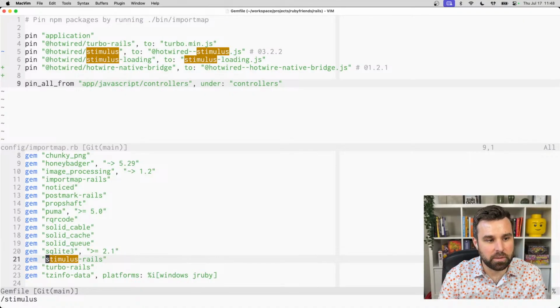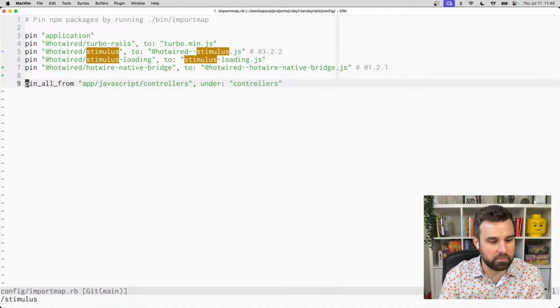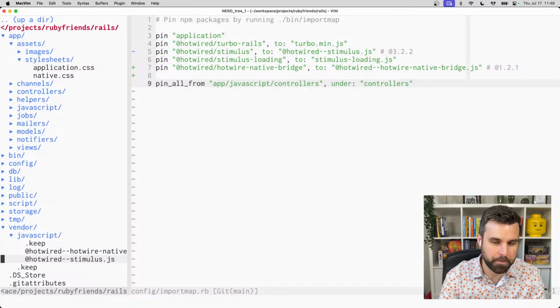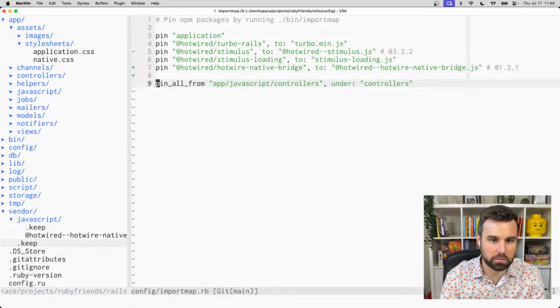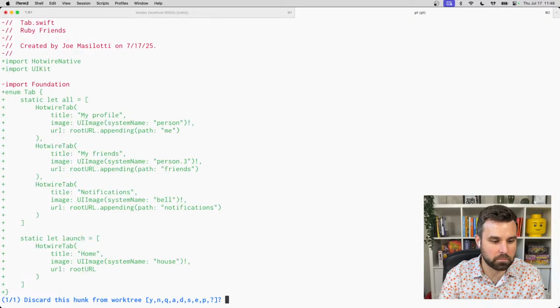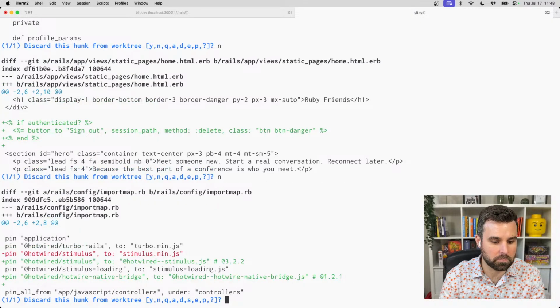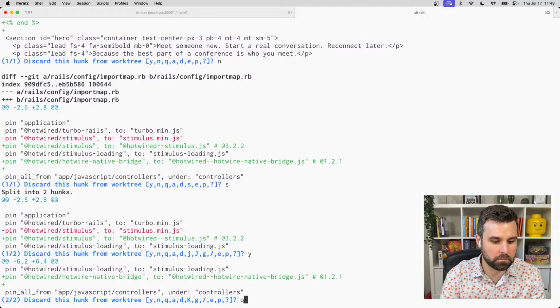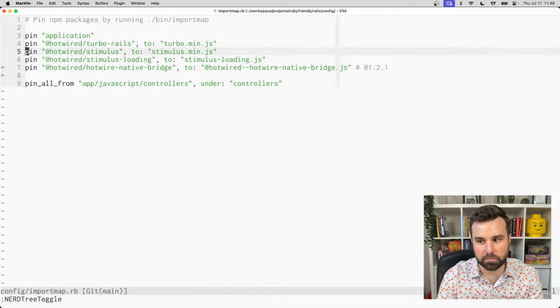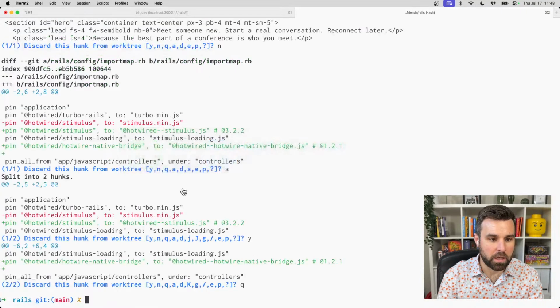So now we have it bundled and pinned. I'm guessing vendor now shows stimulus.js in there. Nah, let's not do that. Okay, so now we're back to just using stimulus min from the gem.